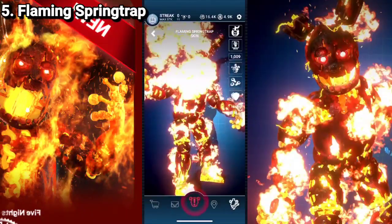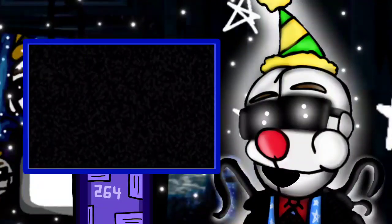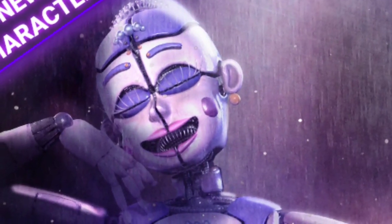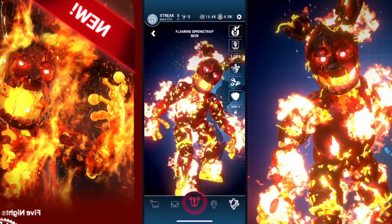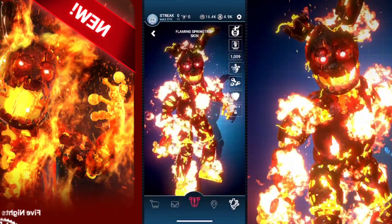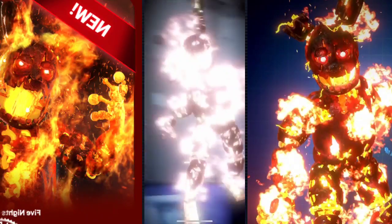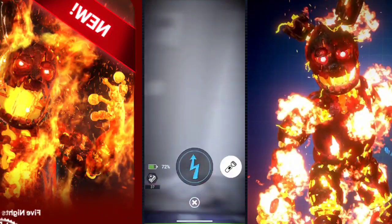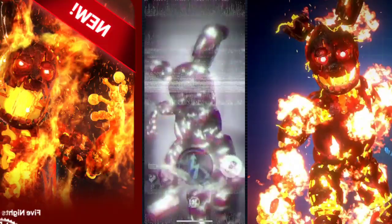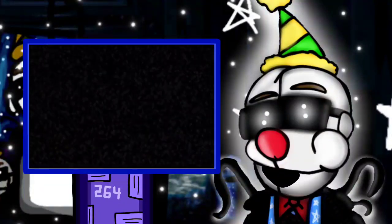Number 5: Flame Thrower Springtrap. Flame Thrower Endo was the last skin of the Sizzling Summer event, and the wait was worth it. I know the addition of Ballora was the hyped-up thing for the event, but this is a cool skin too. I love all of the flames and burnt feel to this monster — it makes Springtrap look even cooler. Apparently, this was Springtrap during the FNAF 3 fire, and if it was, this is exactly how I pictured him to look. This is my favorite of the Springtrap skins so far — Clown Springtrap and Toxic Springtrap were also pretty good.